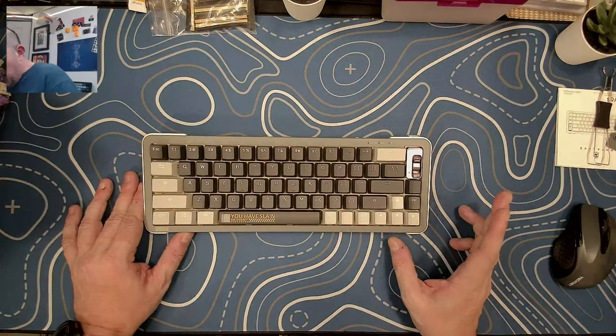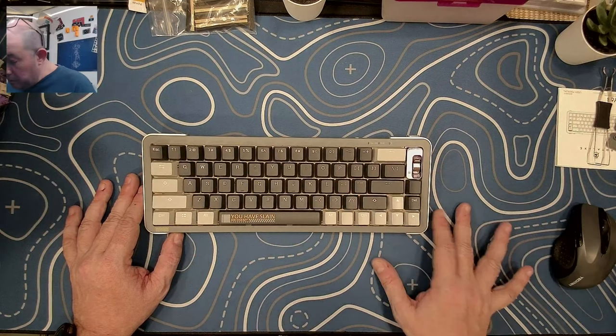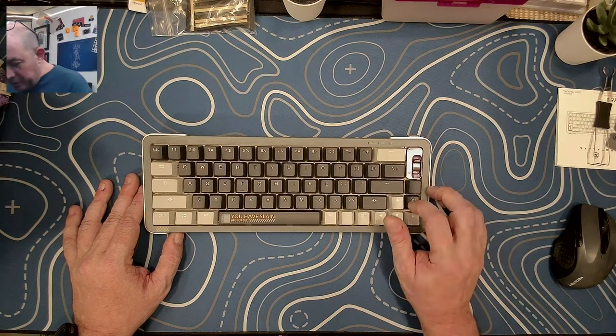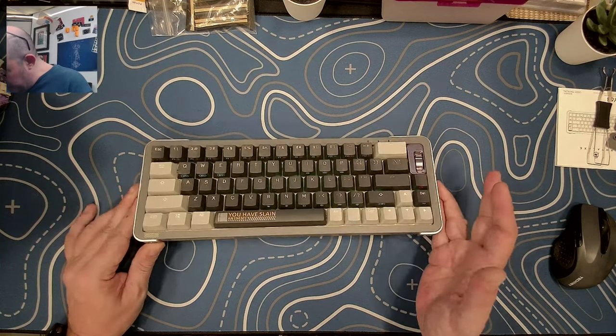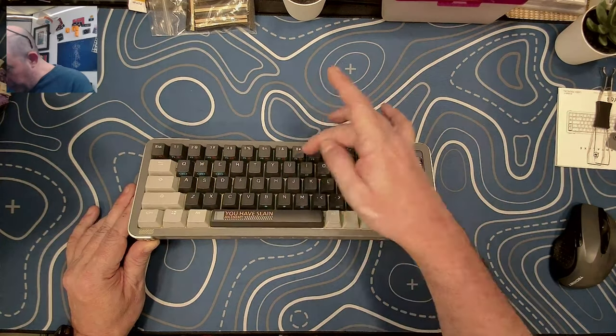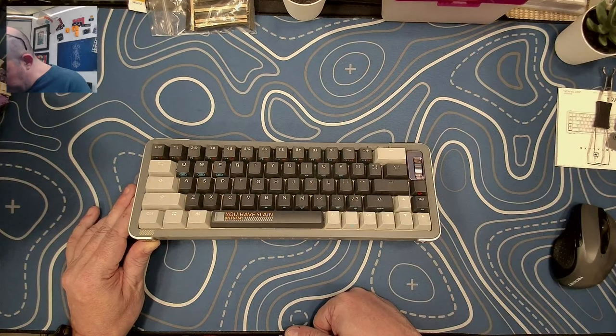I'm going to hope, I know the other Yunzii did have basic software and it did have basic reprogramming. So here, if I can turn the delete into an insert, but the problem is I like having page up and page down, which... they have an iOS mode, a Mac mode, and a Win mode. I don't know what the difference between iOS and Mac mode is.